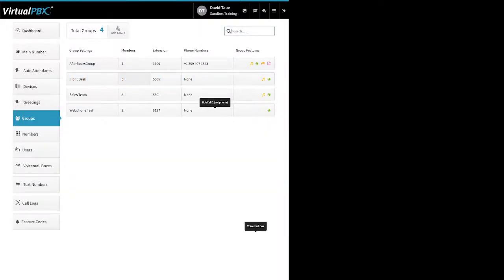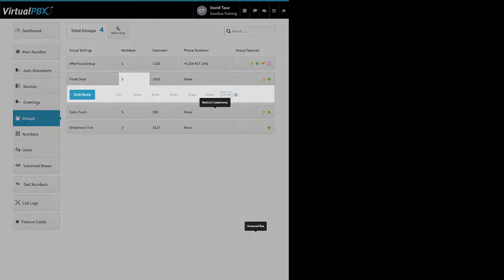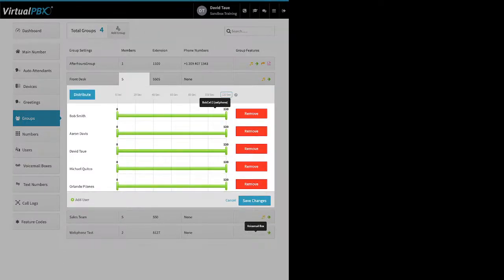The next box over here is the members box. Right? You see all the staff members that you've assigned to this group and how we're offering calls to them. So this setup is referred to as blast ringing or ring all. Right? So I'm ringing everybody at the same time, and in this case, for the same amount of time. Right? So basically, whoever answers the call first gets the call.